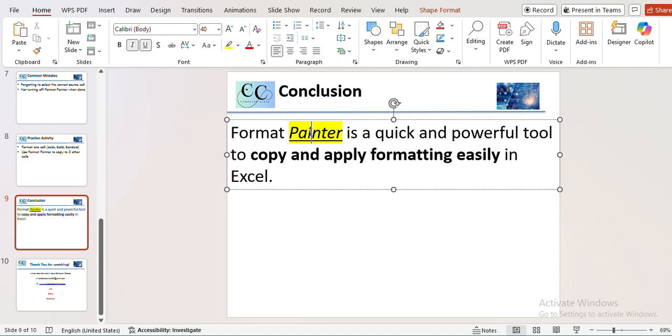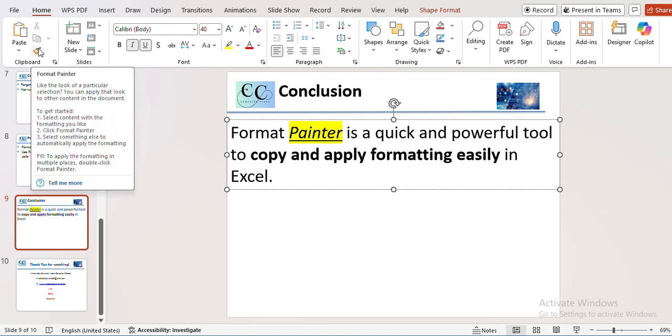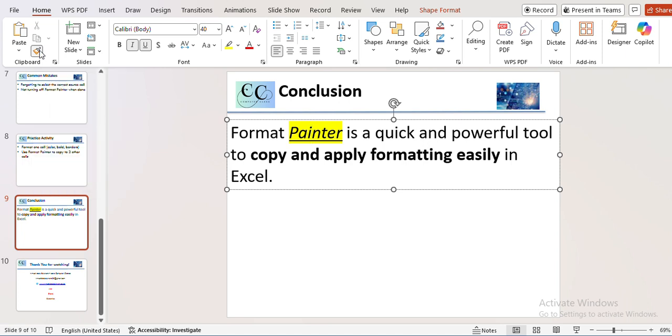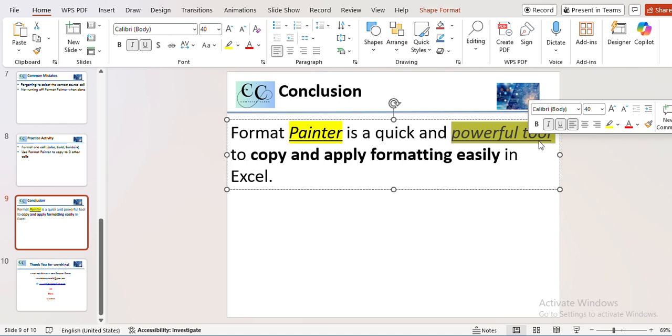I'll come to this section and then click my Format Painter, this brush. Once I select like that, I move my cursor to the words that I want to copy the formatting to. And voila, that's exactly what it means to format paint.